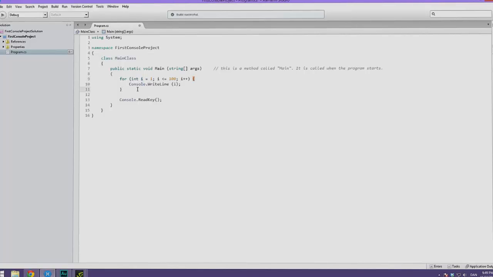So what I want you to do until next video is to create a for loop yourself that will print out all the even numbers and only the even numbers from 1 until 100. So in order to do this, you're going to need a basic for loop. And also, you need to know how to determine whether or not a number is even or uneven.